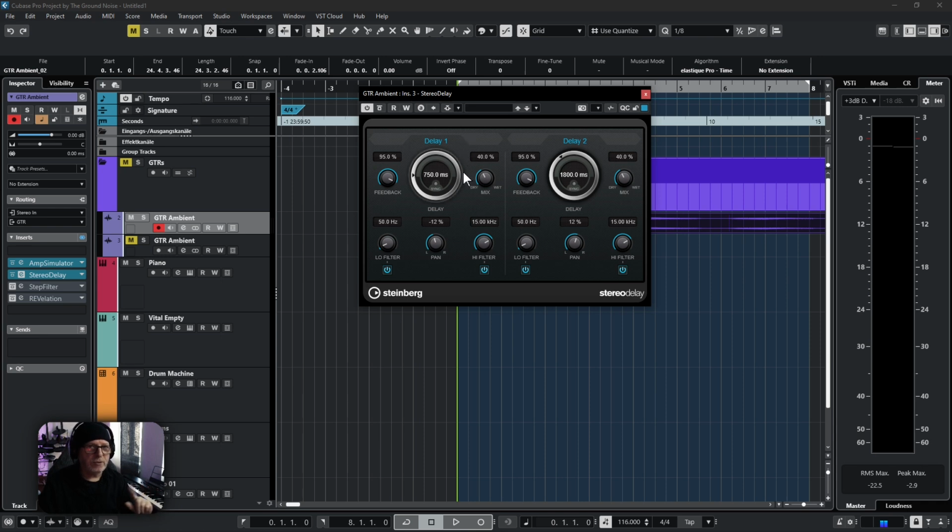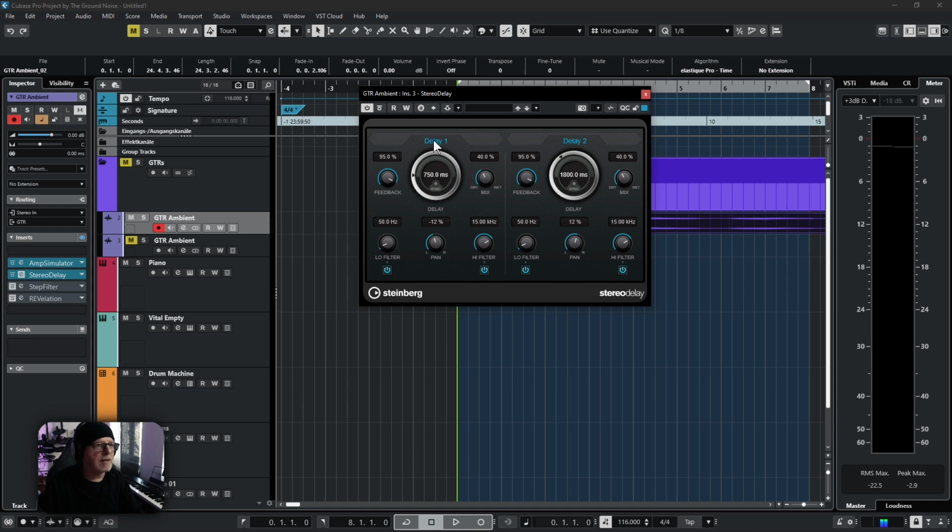First, I don't go for a wide stereo image. You can see it here with the panorama. It's pretty much in the center, more or less. But yeah, because I think it's not necessary in ambient music, and for me, it's a bit too predictable, you know. When you hear the delay 1 only on the left channel and delay 2 only on the right channel, it's too predictable for ambient music, in my opinion.